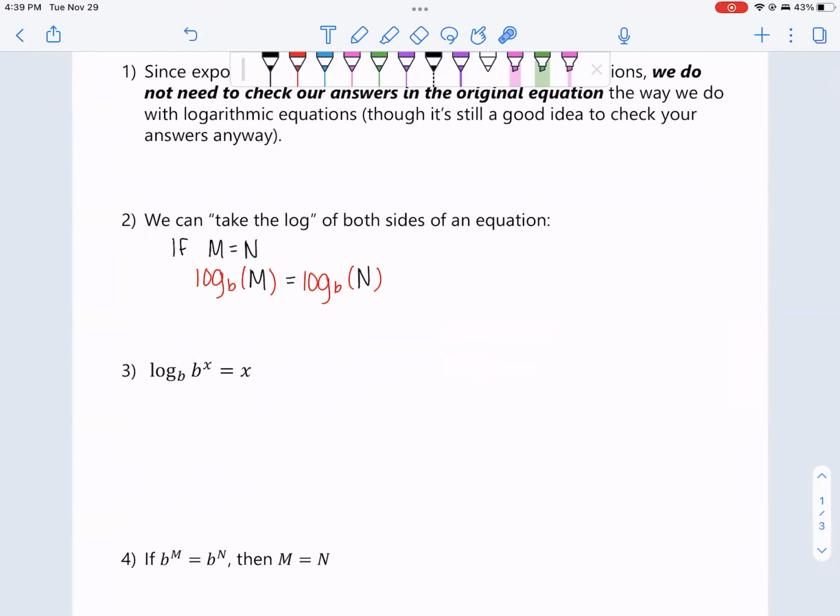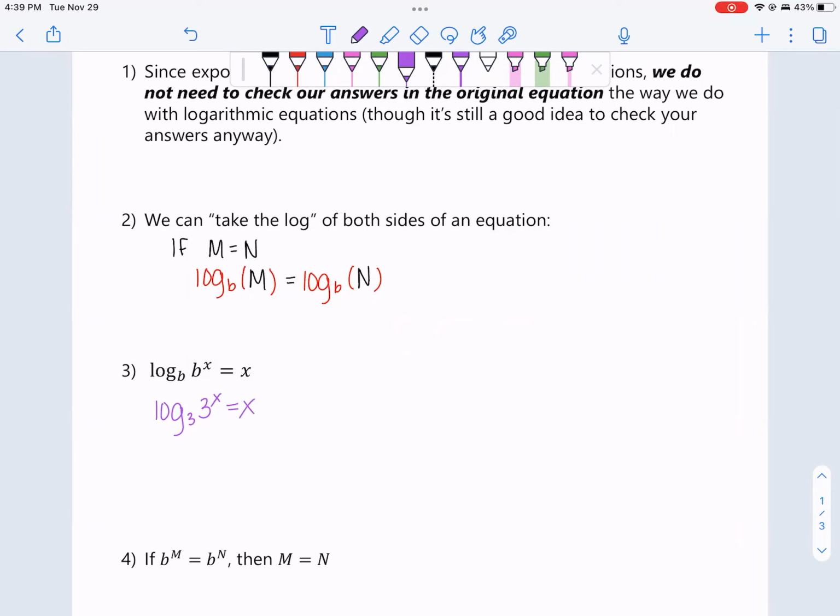Another thing, this is important. This is from a while ago. We did reference it in a video recently, but this fact that log base b of b raised to the x is equal to x is an important one. In particular, I'll do it in purple. This works with log base, let's do 3 to begin with. Log base 3 of 3 raised to the x is x. That's cool.